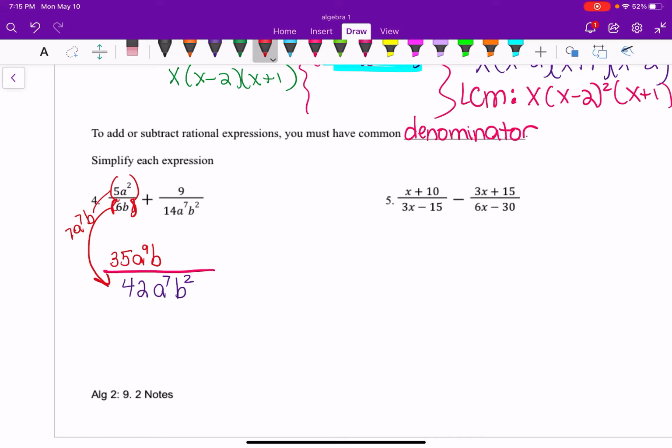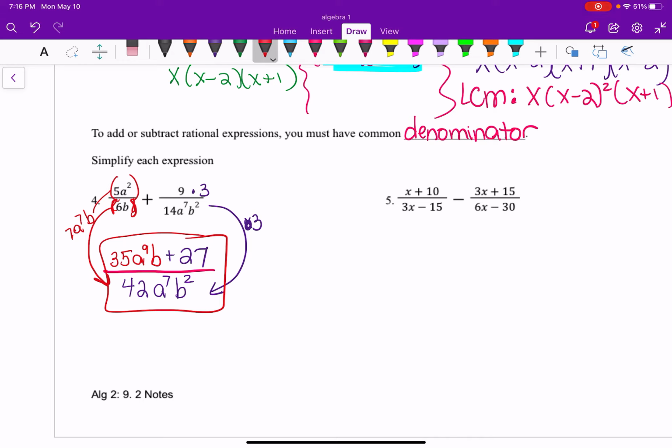Okay? In this one, what did I have to multiply the denominator by to get here? Well, what did I say? I had to multiply by 3. Okay, I'm going to make it a dot. I have to multiply by 3, but I already have a to the 7, so I don't need that, b squared. So all I'm doing is multiplying by 3. And so I multiply the top by 3, and my top here is 27. So this is going to be my final answer. Our common denominator, and we added our numerators.